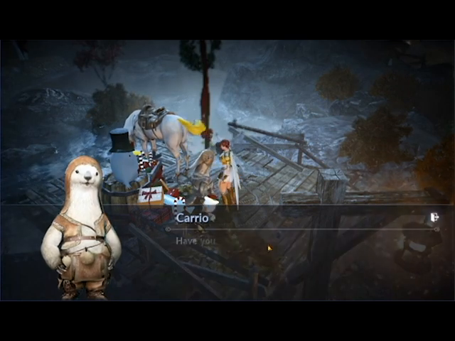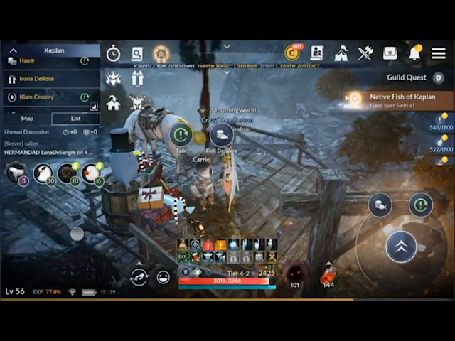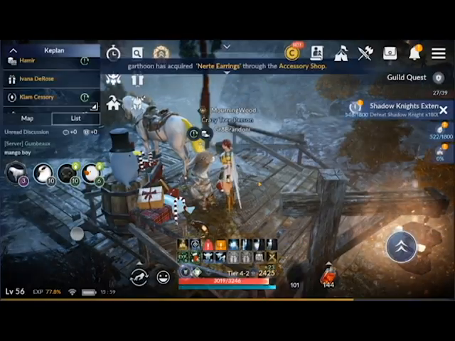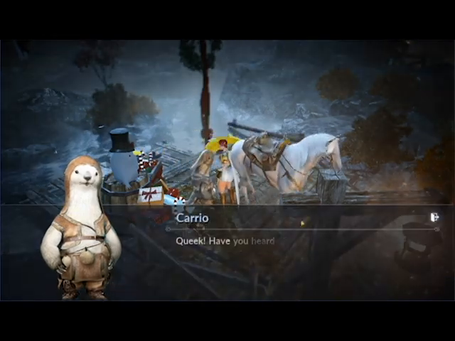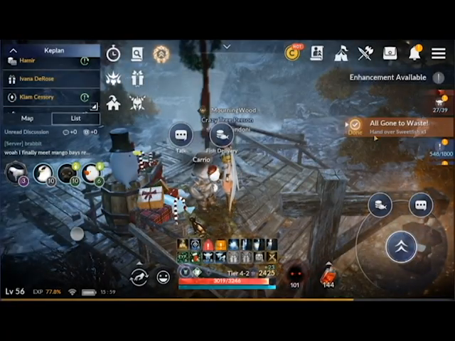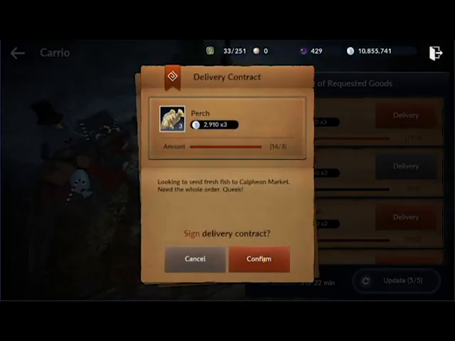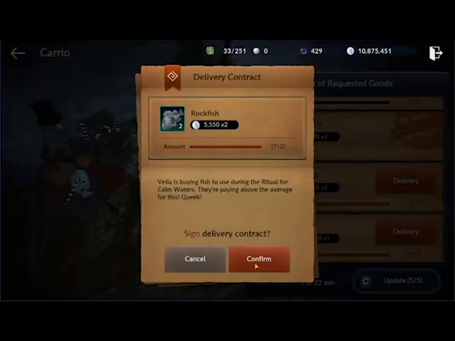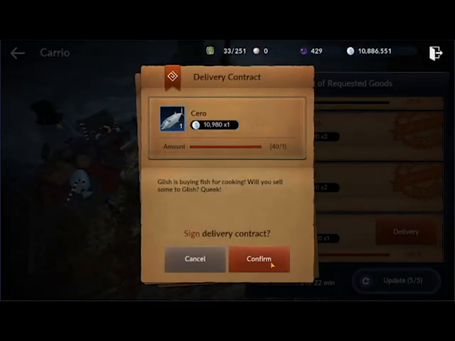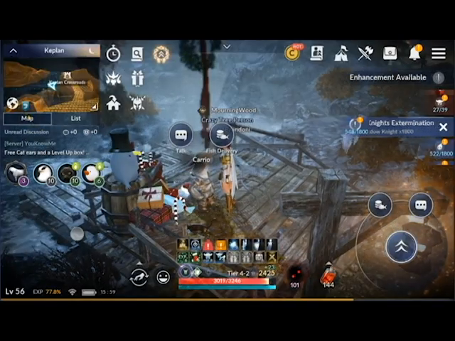Alright, now if we go over to Kaplan, we have Cario. He has a swery quest, and I actually have those. He also has a sweet fish quest, and I have some of those too. Very nice. And he also has this delivery thing, so you can fulfill delivery orders of fish. They give you a decent amount of money, not too much silver, but a lot more than the quests.